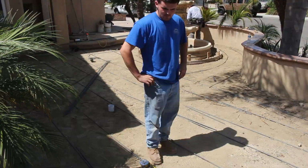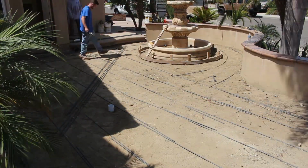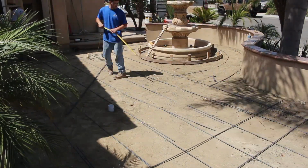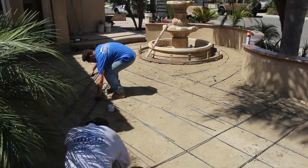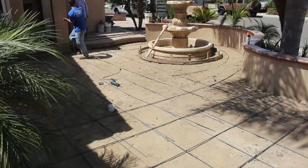My concrete colors are going to be pretty close to these stucco walls. It's real similar. And they've got a smooth stucco finish on that. Integral stucco color, which means no painting.